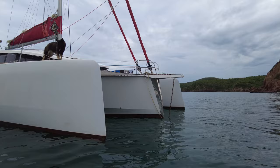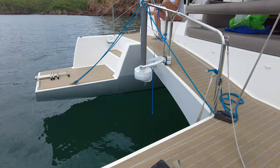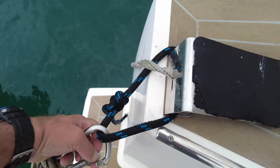If I do this right, I should be able to jump up. Tie me on. You can see what I've got here. Just a really quick setup, and that good thick nylon. I've just set up something like this. You've got to be careful. I won't leave it like this for a long time, because these can chafe through.